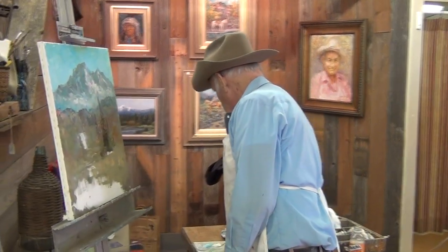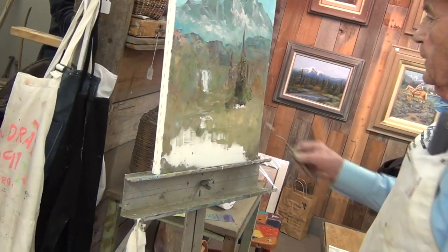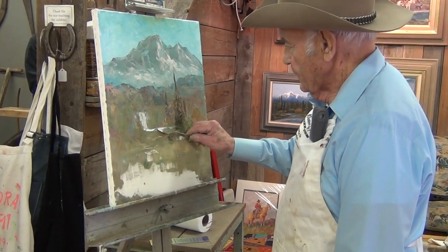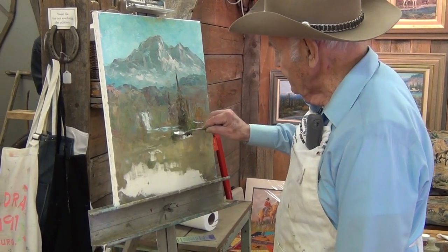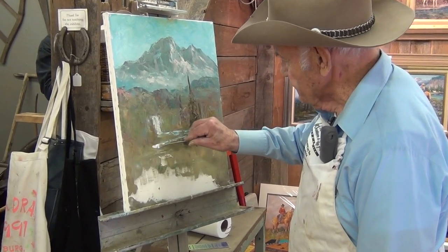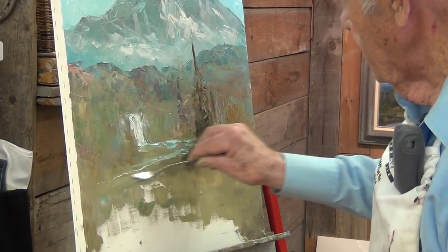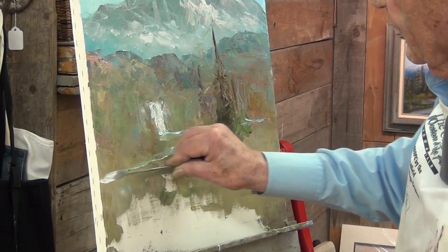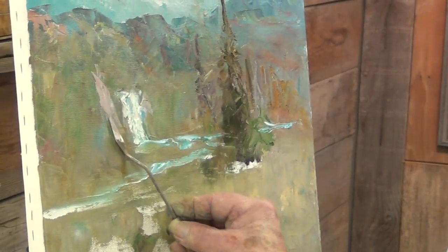I'm going to start with that water because I'm going to make it run. That's what I want it to do, so I'm going to put it in here, make it go behind this tree. A lot of people make the water run straight out at you, and it hits those meadows up there in the mountains, and it'll go back and forth across a meadow and create some nice distance for you. Yeah, this is more what I want for the rocky.